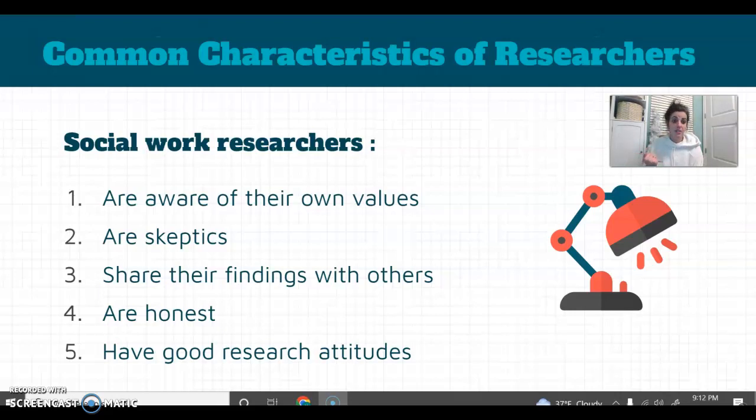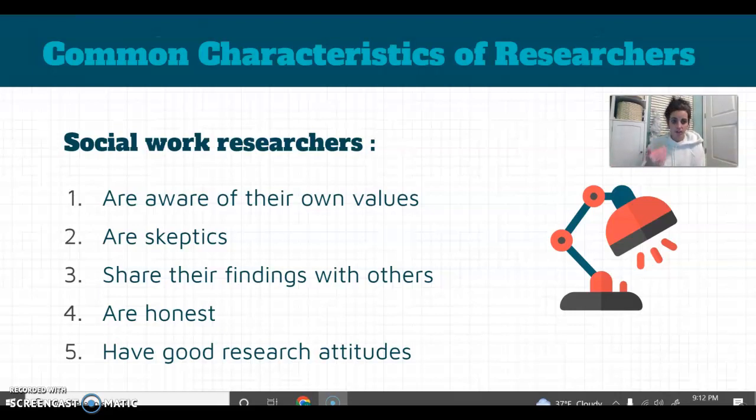Another thing is sharing findings with others. And so a really beautiful thing about research is it often can save a lot of time for somebody else because you've done the work to find that there are valid services, interventions. And so if you're sharing your findings with others, it is allowing them to not have to do the same work. It's giving them great tools to put in their toolbox, and in return you can receive the same information, maybe on a different topic.